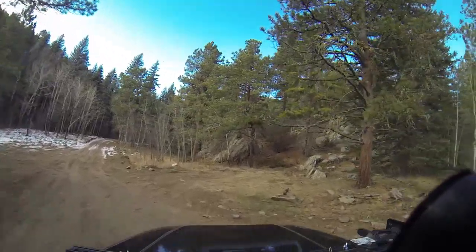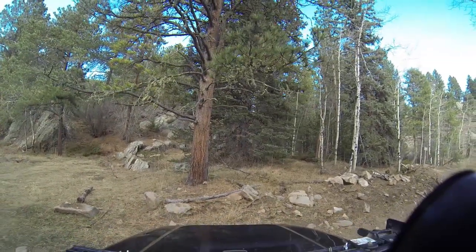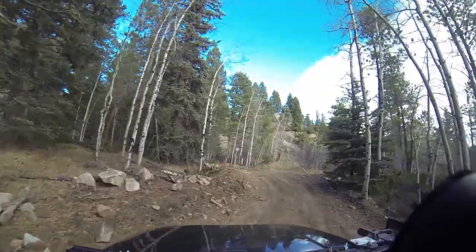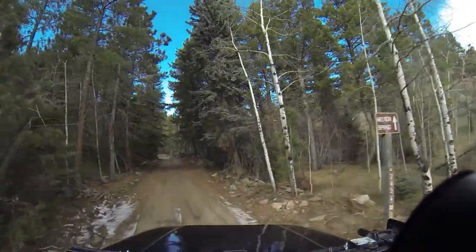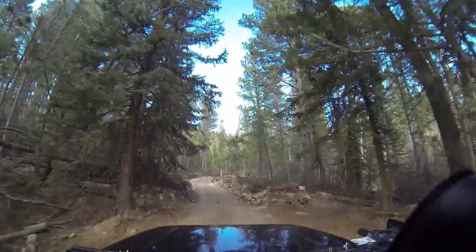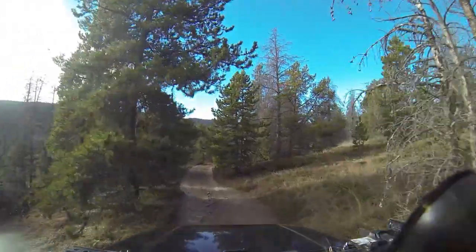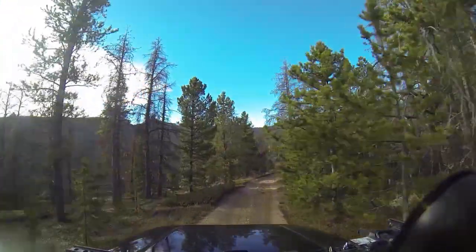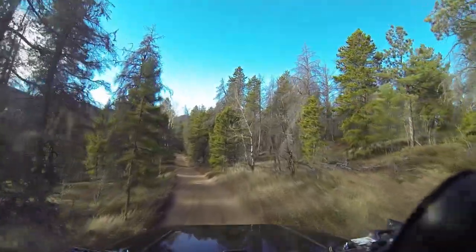I think this is Nelson Spring. I can't make the corner. This is Trail 345 — there's three dead ends on this trail but we'll go up there just for the hell of it. Alright, we just hit the top of 345 and I hung a left — west, I should say — and we're on 345B. I haven't been up here in a while; last time I was here I was on my ATV. I know there's a gate up here at some point.